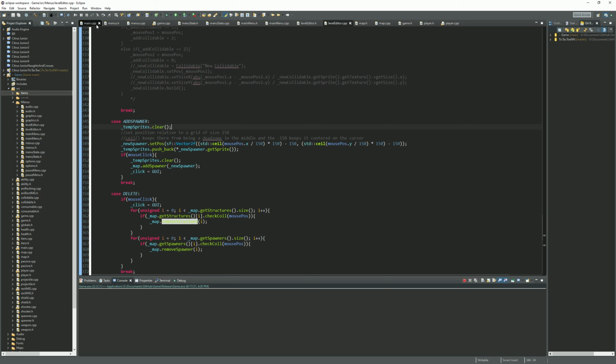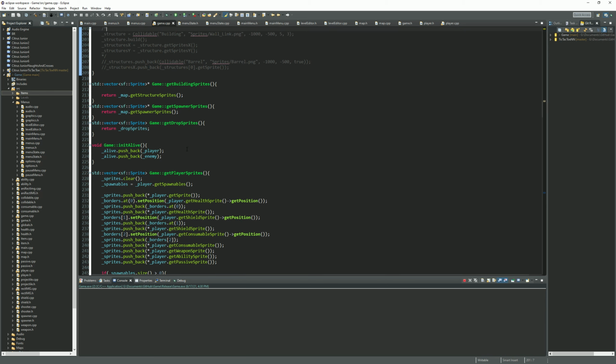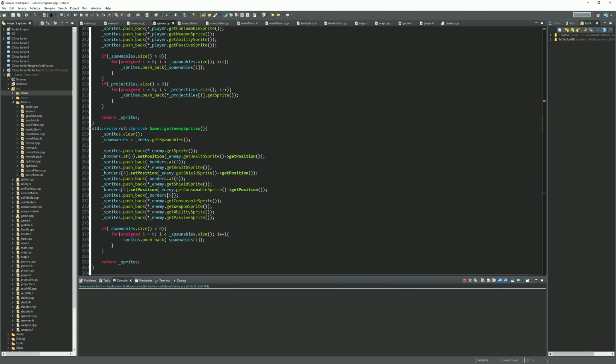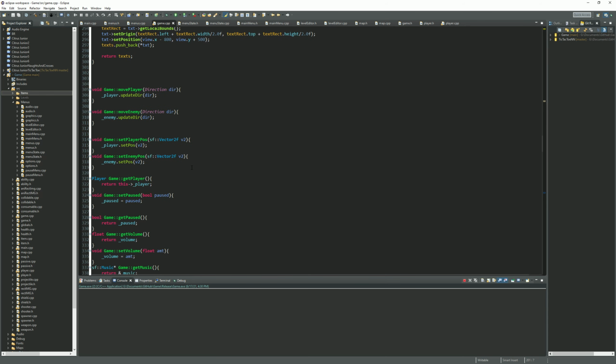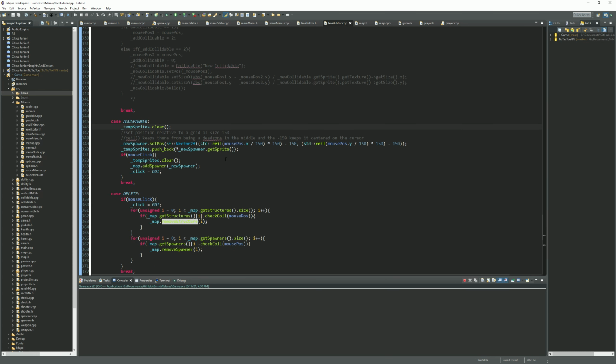But at the time, nothing else really uses it. I think the game, whenever I pick up objects, shouldn't, because it passes it around more than making a new copy. But here it's making a copy of what's here. Something to keep in mind for me and for anyone else using SFML.